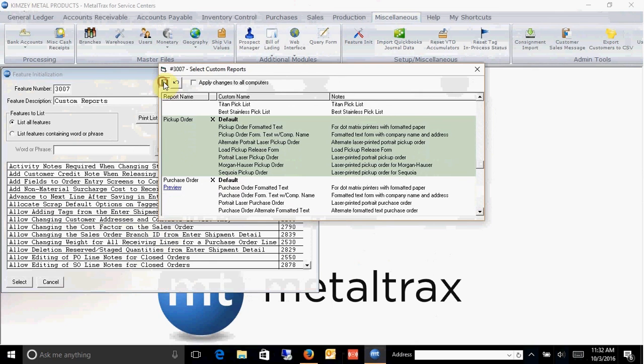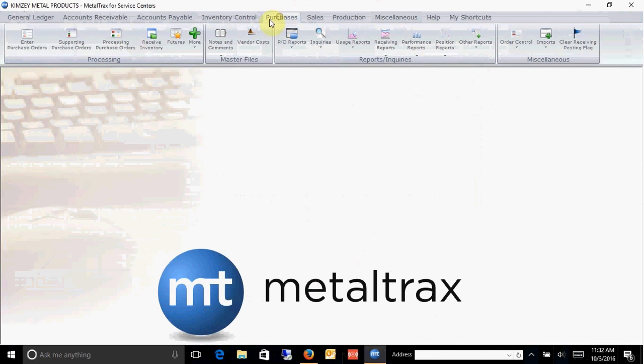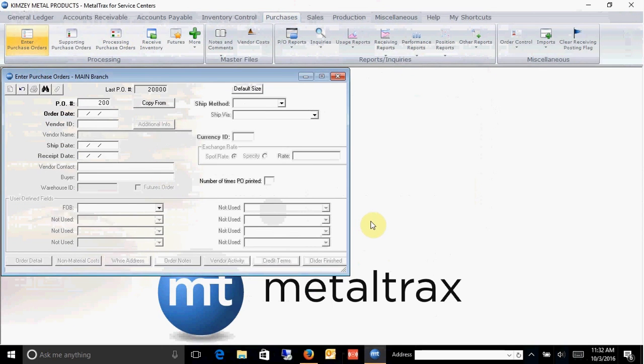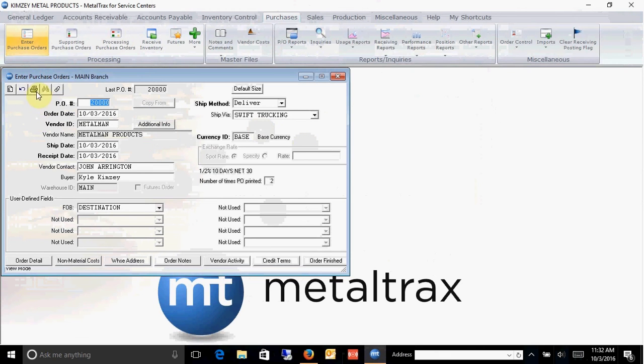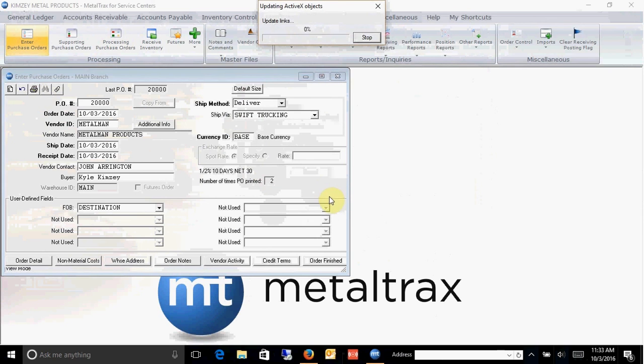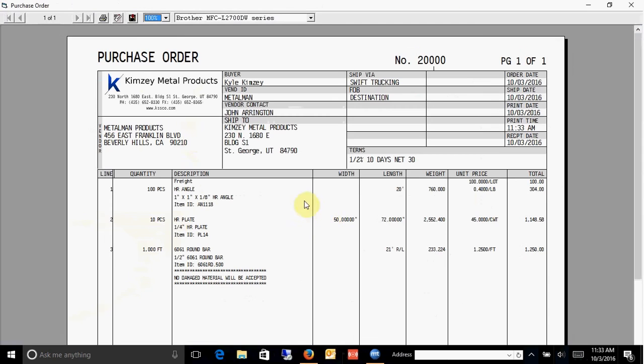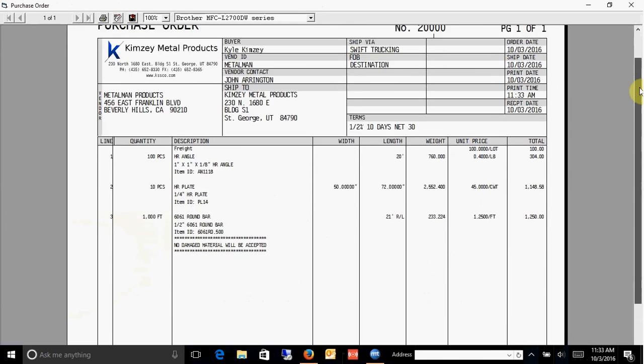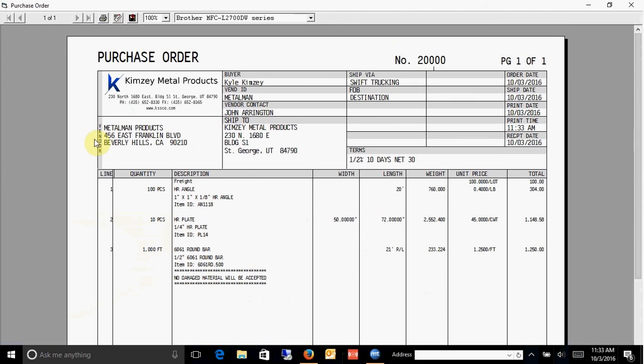Now when I do the default and save it, now I can come back to print the purchase order, type in 20,000 again, and just because I've changed the form, it completely changes the look. And there it is. You notice this is a landscape form, just a different look. And we can do any form you'd like. If you have a form that you've designed, or a QuickBooks form, or one from another ERP package, just let us know, and let us know what you want the forms to look like, and we'll make them look the way that you request. And that is entering purchase orders.